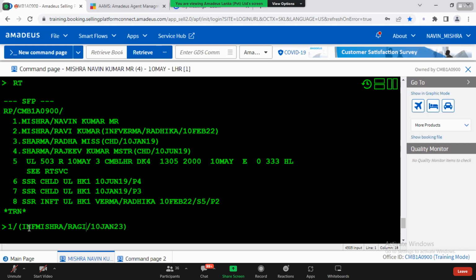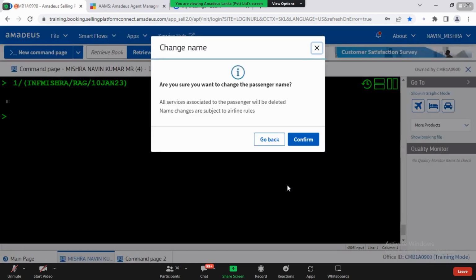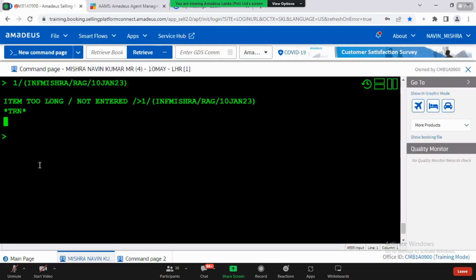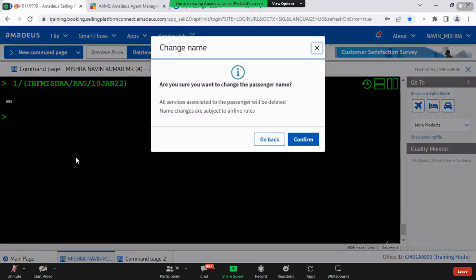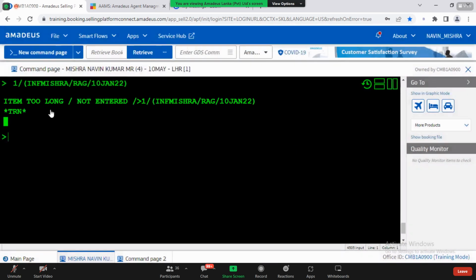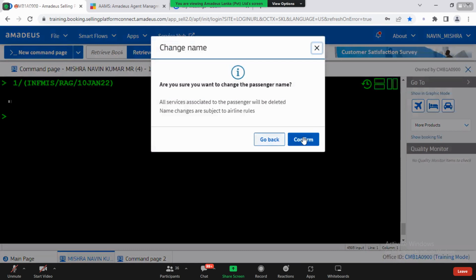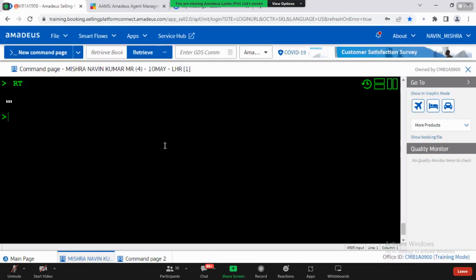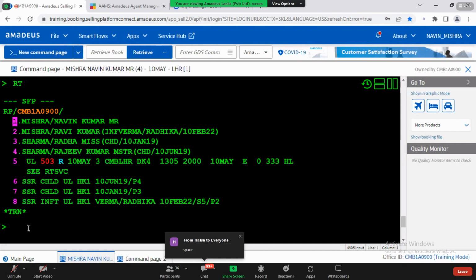What I'll do, I'll just enter the passenger name in a short form. Where is the error coming up? Okay, 10th January 22. Let's do it this way. Item too long. It is long here. There is some error coming up. I don't know why the system is giving me an error.